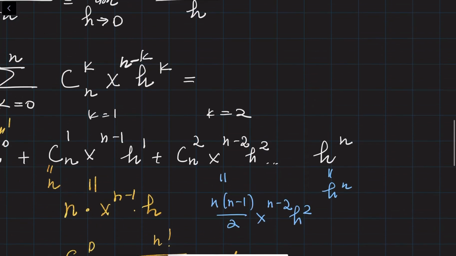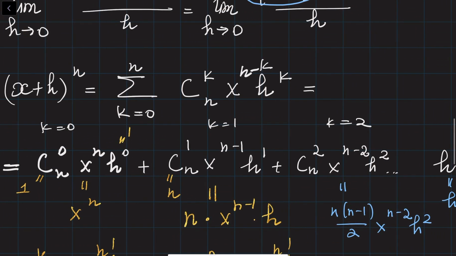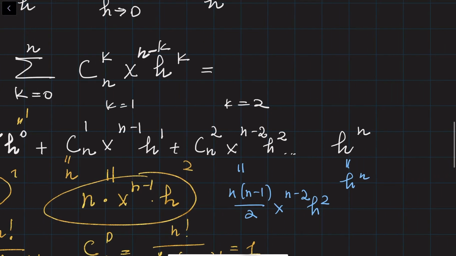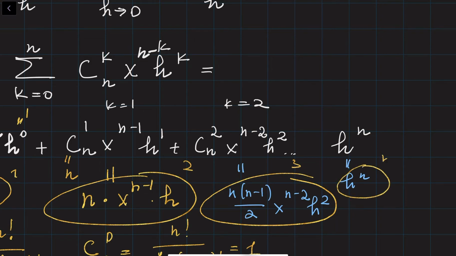Okay, so here are all of these terms. If you just expand this, this is what we have to expand. This is going to be the first term. This is going to be the second term. This is going to be the third term. And this is going to be the last term, the nth term.